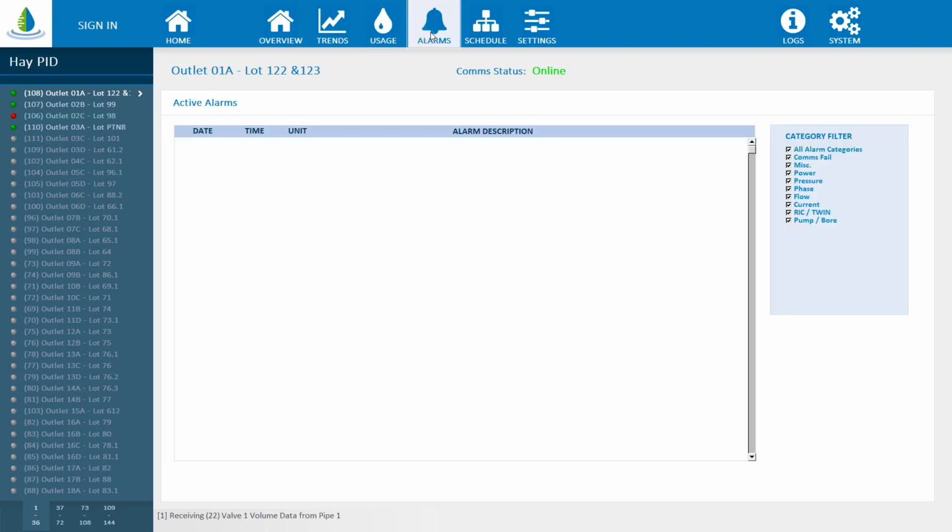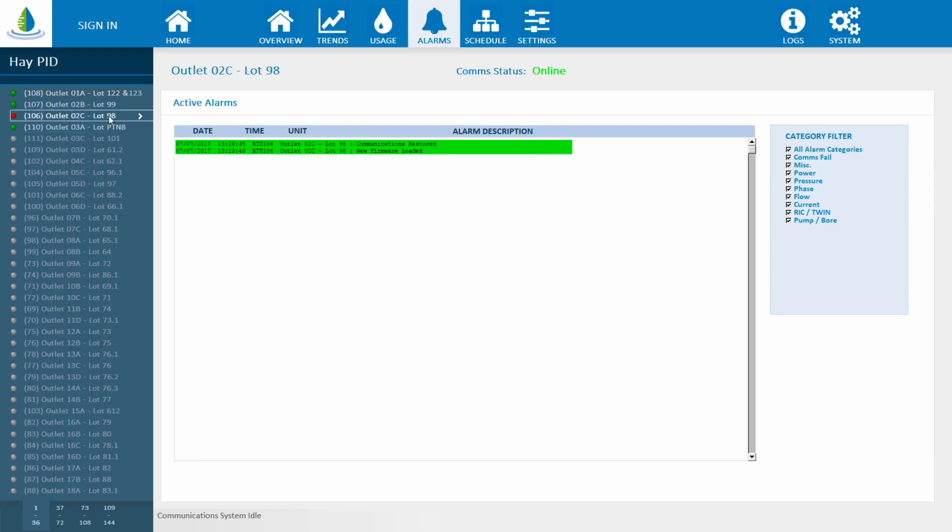Alarms are also shown on the system. As mentioned earlier, this site currently has no alarm, hence we can't see that. So I'm going to click on Outlet 2, which will allow us to show what alarms are in there. This one, for example, has got alarms about communications. However, you could have alarms such as high pressure, high flow, low flow, moisture alarms, weather alarms. The list is almost endless. Anything which plugs into our system, any sensor at all which plugs into the Gatekeeper system, can be used as an alarm.